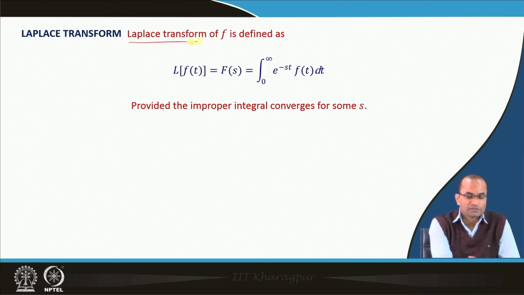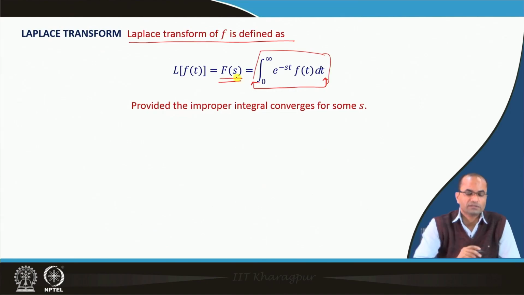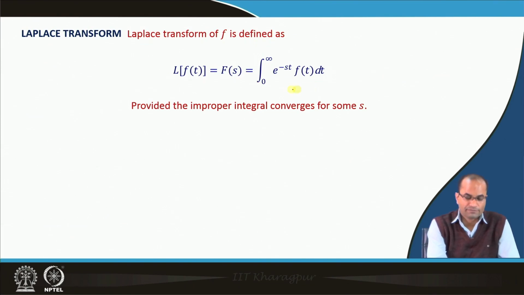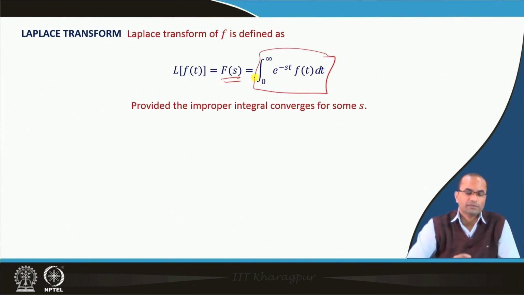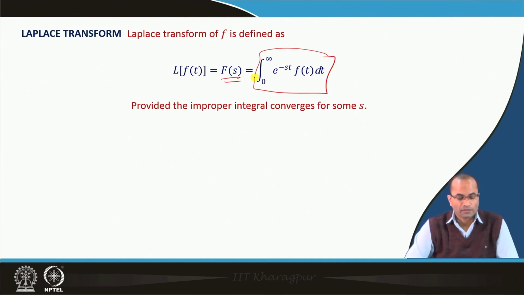The Laplace transform of f, as discussed before, is defined as the integral of e power minus s t f t dt, and because this is a function of s, we usually denote it by F of s, and the symbol L is used for the Laplace transform. So the Laplace of f t is defined as the integral of e power minus s t f t dt, and this integral as a function of s we name F of s.